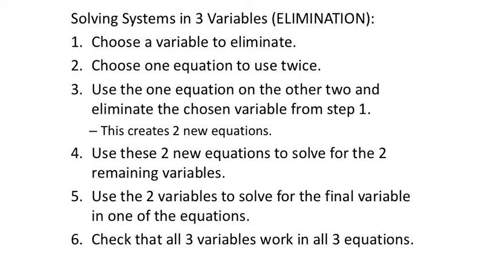Because there's 3 equations, you're going to combine that one equation that you've chosen with the other 2 equations. And remember, you have a variable that you're eliminating. So when you make a system which is going to have 2 equations, you're just eliminating whatever variable you have chosen. But be methodical with that. Don't just say, I'm going to eliminate the x's, because sometimes it can make things quite difficult. 3, use the one equation on the other 2 and eliminate the chosen variable. I guess I just kind of explained that.